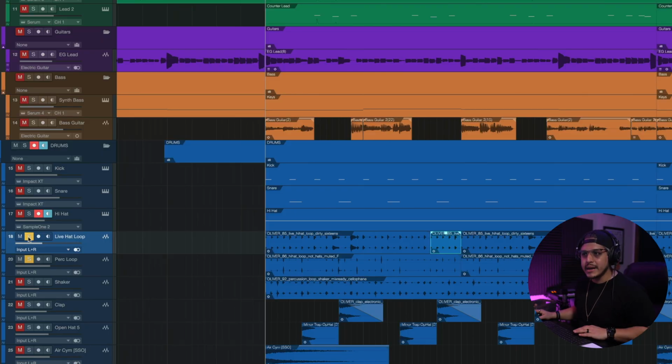Now that loop is kind of special because there's a lot of texture going on. There's a lot of background noises. There's a lot of elements, some cowbells, muted hi-hats. If you listen to it by itself, this is what we get. There's also some panning going back and forth. So it's just a really good loop to include in here to add some sort of texture and just spice things up.